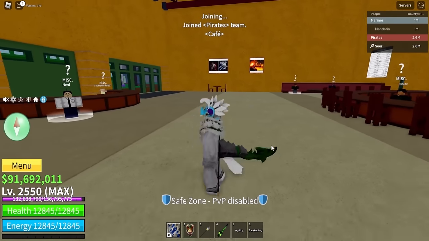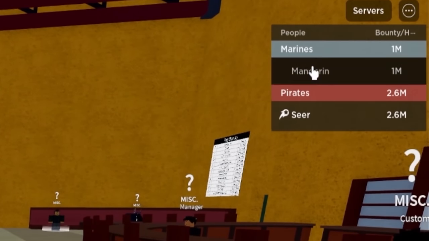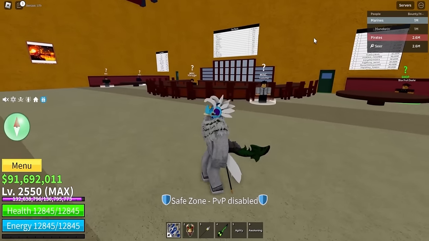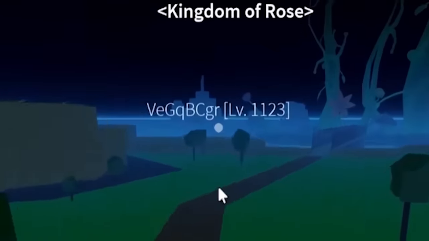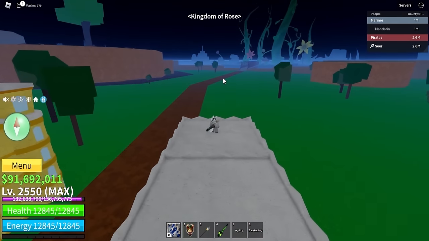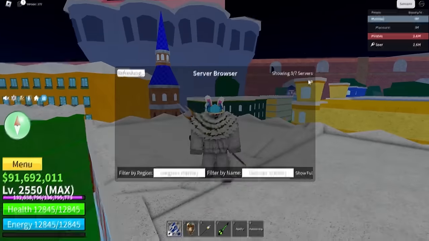Hold on a minute. I just joined his server, and there's only one person in his server? What is this guy doing all alone in one server, bro? That's kind of creepy, I'm not gonna lie. Where's this guy even at? Let's see. Oh, wait, that's not him. Oh, he's at a hot and cold island. I don't know what he's doing. I'm pretty sure he's leveling or something. Oh, he is moving. Yeah, that's kind of weird. Just switch servers. I guess we're next server.